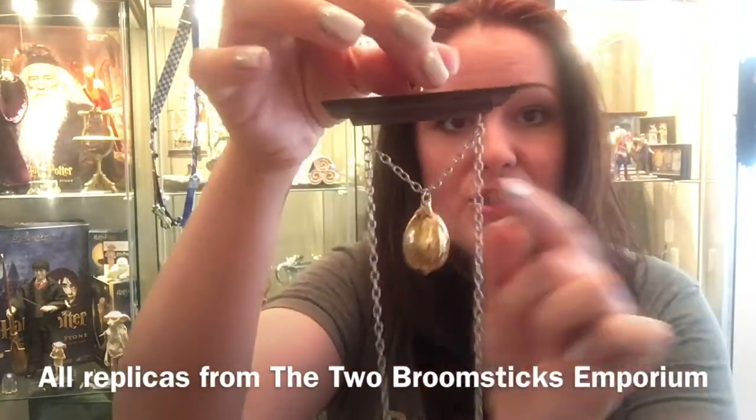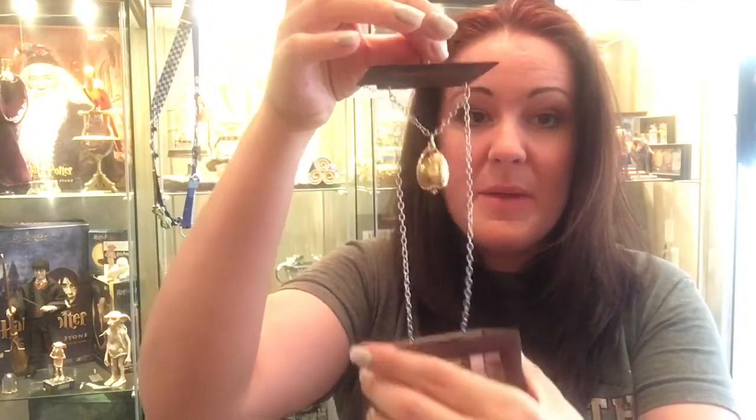You put your necklace on these little two hooks here and then there's a little gap at the back. It can be a bit temperamental. I'm going to try and do it facing me — actually no, I'll just do it like this, it's easier. Not all the cases are like this; they are actually really easy. I think my case is a little bit of a pain, but once it's in — how gorgeous is that? That's not going to stay in there for long because I will be wearing mine. I really love it. Noble Collection, well done — you've done a really good job this time.